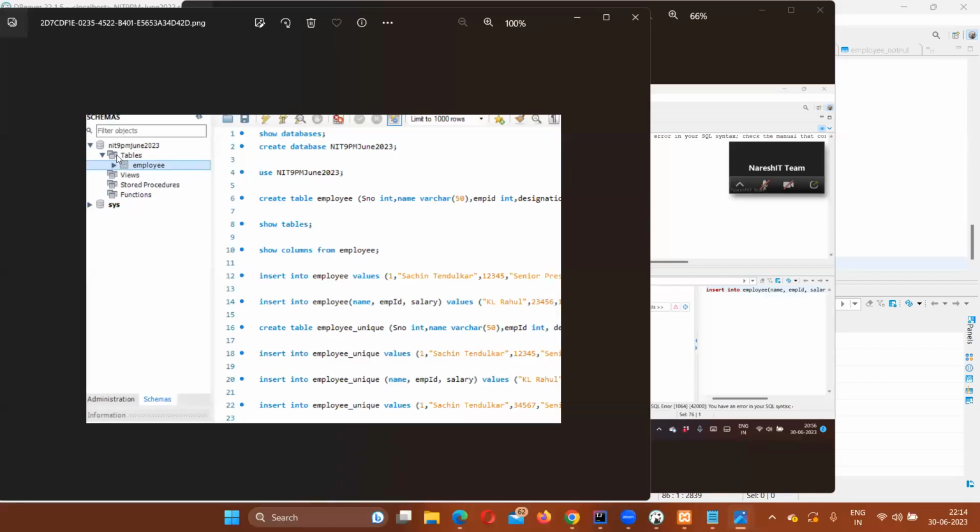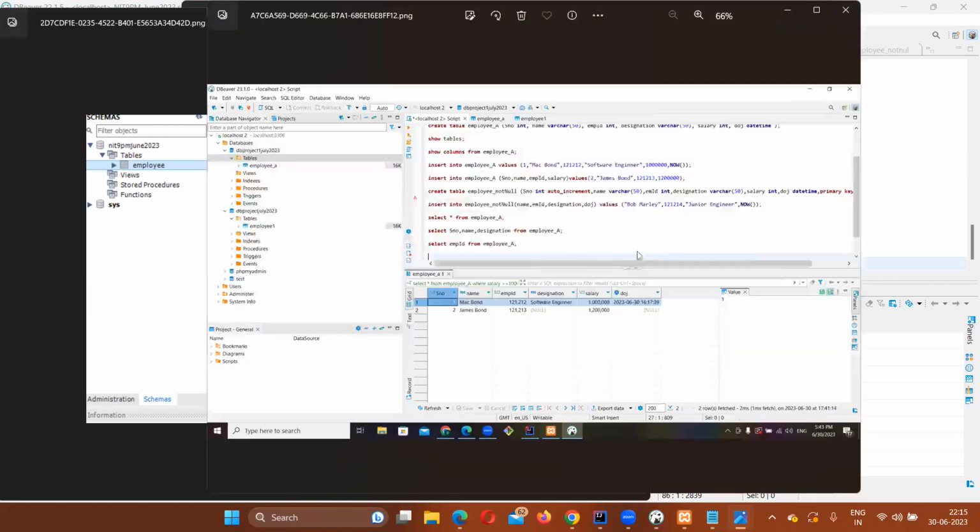Here only, you will see the table information. You might have an option to right click and refresh. So right click and check if you have an option for refresh. If not, shut down your entire MySQL Workbench and then start it again. Shut down your machine and then start it again afresh. That's all right. Don't worry about this one. Relax.